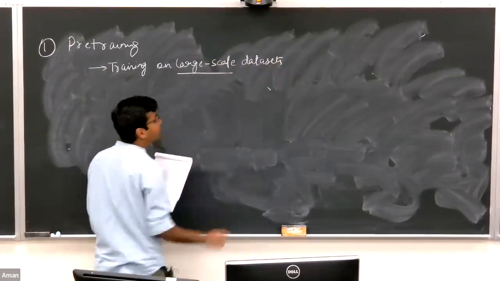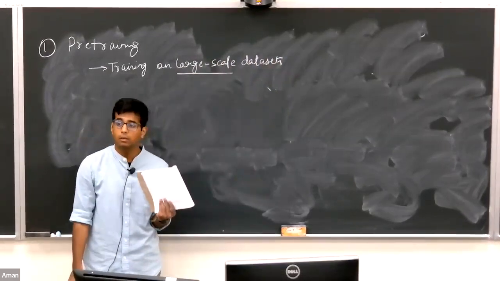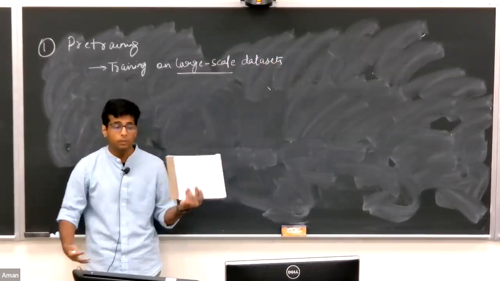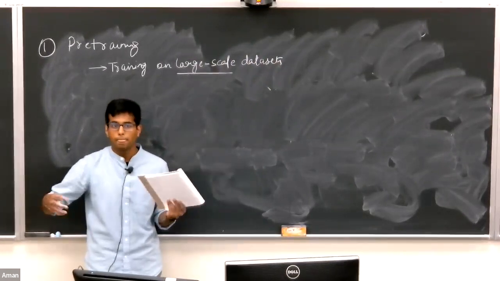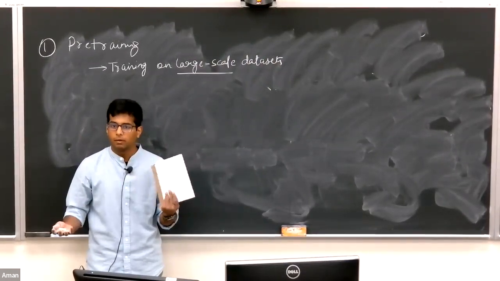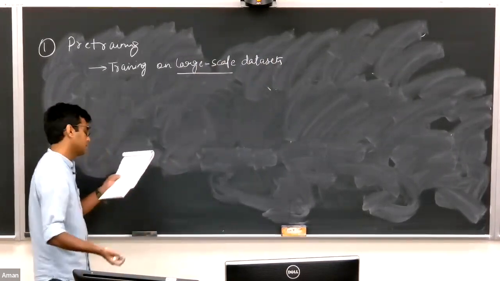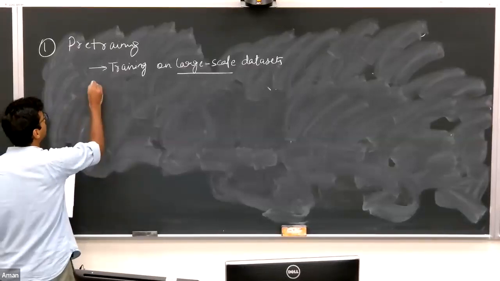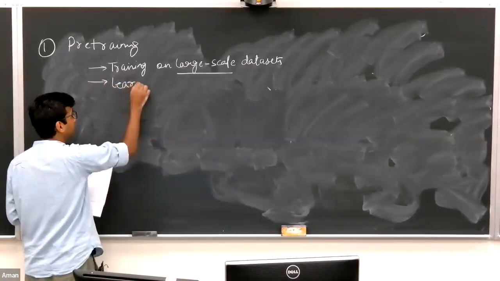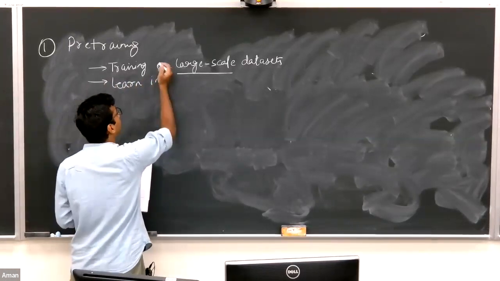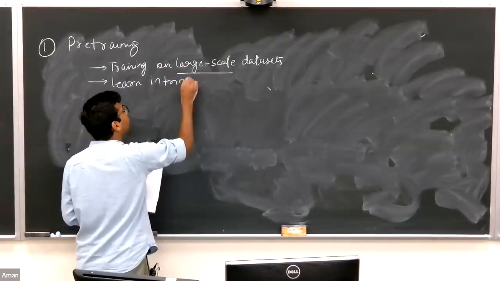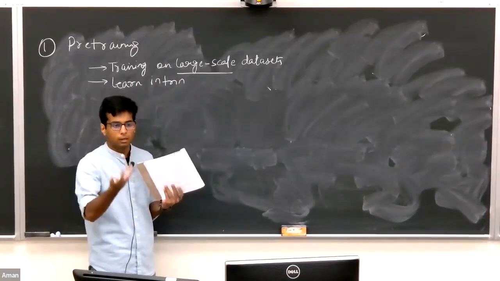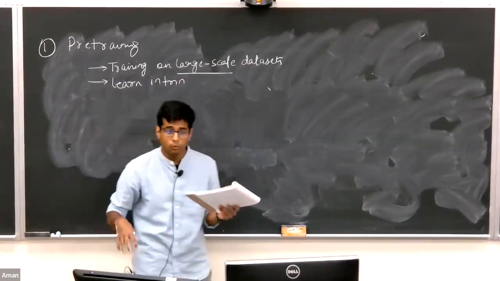And large scale is really a keyword here. By large scale, I mean even the ImageNet dataset, which has millions of images, is not large enough for the models of the day to train the billions of parameters that they have. So large scale means really large scale. And the aim of the step is to learn some intrinsic structure in the data, right? So you are not really focused on solving a task, like you don't have a task of image classification or maybe tumor detection or any specific task that you want to do just yet.